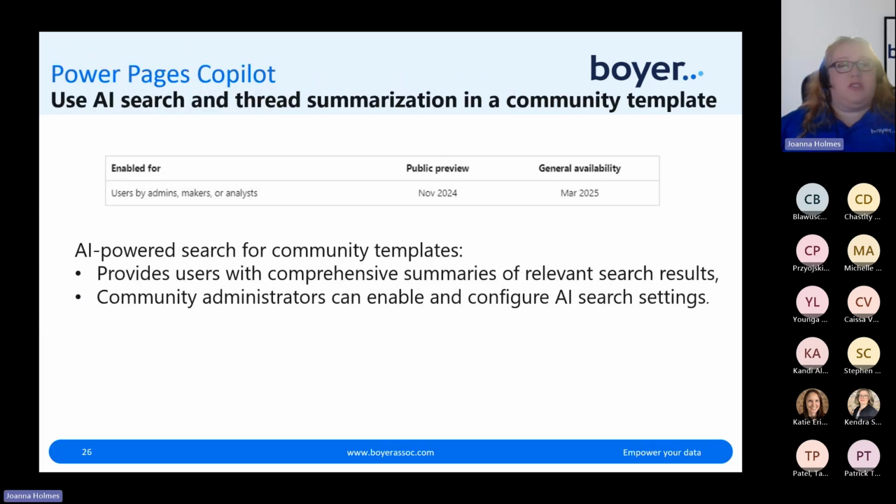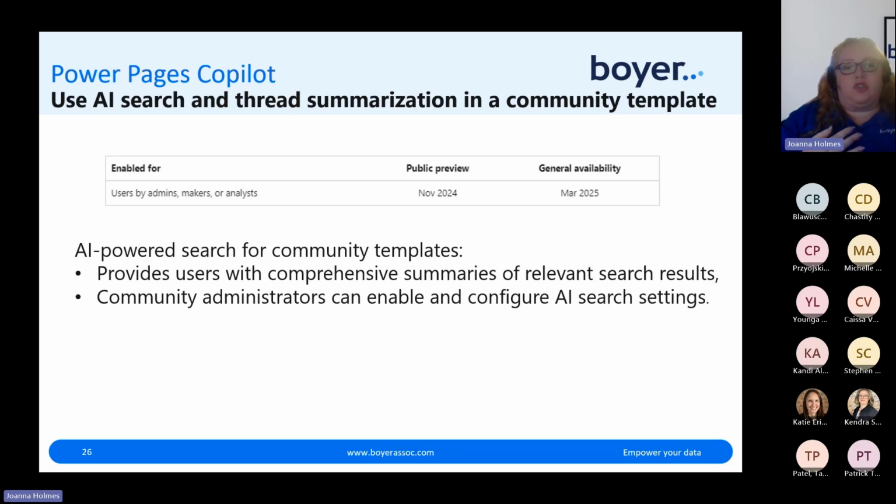Power Pages and Copilot. Also, we have the ability to help us if you have a community template. When you have Power Pages, sometimes you can apply a template to them, for example a Power Page that's going to be about helping with case management. There's also a template out there for a community template. So think about a template where I want my community to come together and they have a message board that they use. Maybe that's a Power Page site that we have. Within that community template, we now have some AI search capabilities that will be applied to that template.